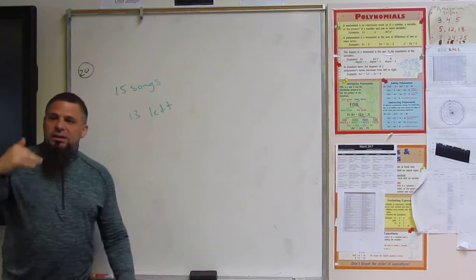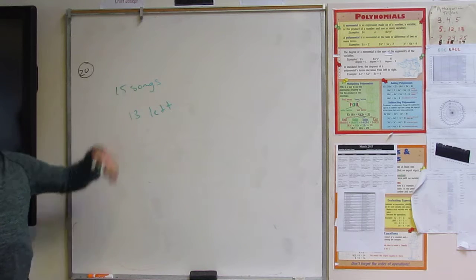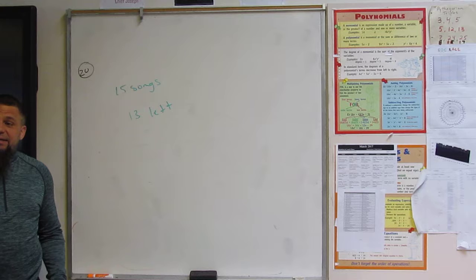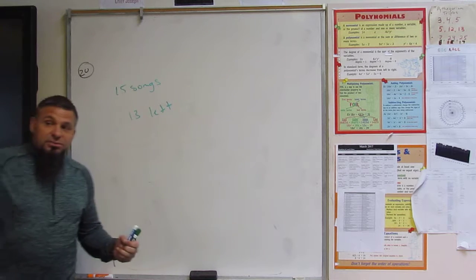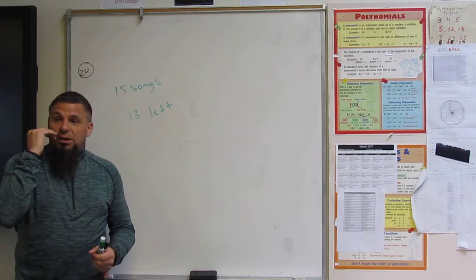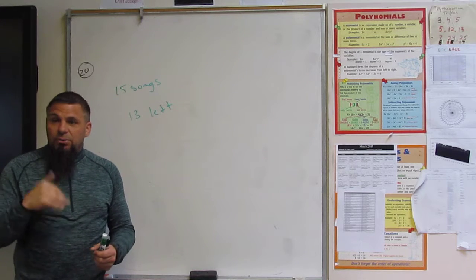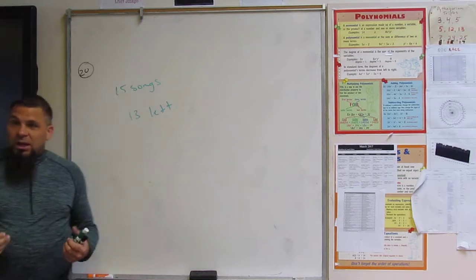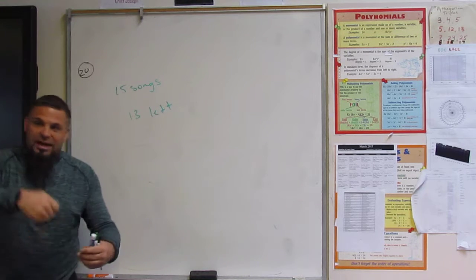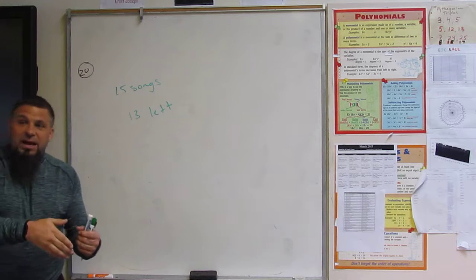We got a song list. It's 15 songs, and we're randomly choosing the songs. But in this case, nothing is replaced, because it says no songs are done twice. No repeats. So that's kind of like pulling out of a hat, but when we pull out of the hat, nothing gets put back into the hat.